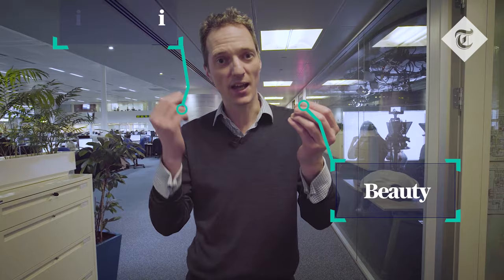James Dyson has somehow managed to make the humble vacuum cleaner sexy and reaped huge rewards as a result. Talking to him, it's clear how much he relishes physical engineering — the way minute parts fit together to deliver enhanced performance. For him, design is not about covering up that engineering, but like the transparent gunge containers on his vacuums, revealing it. Now he plans to turn his sights on the automobile industry, an area where looks have always been critical. It just goes to show that even in the age of the algorithm, beauty and innovation still go hand in hand.